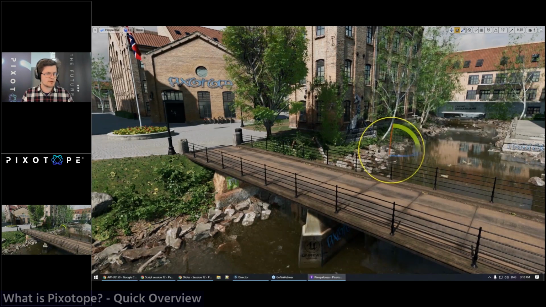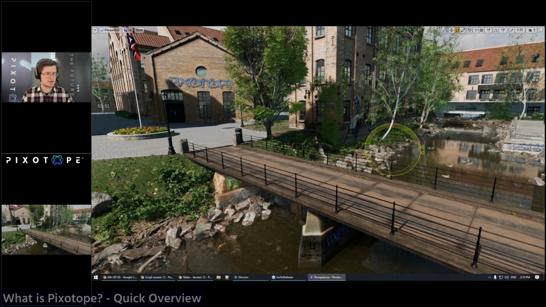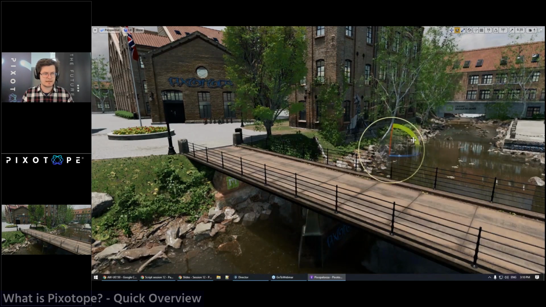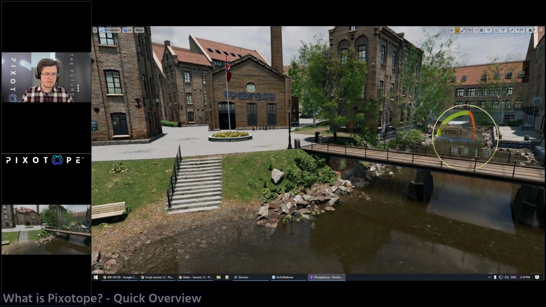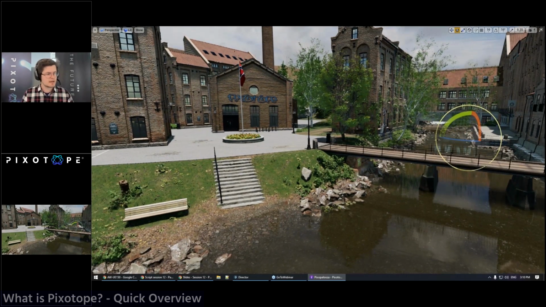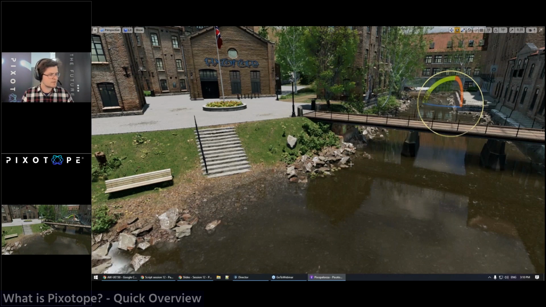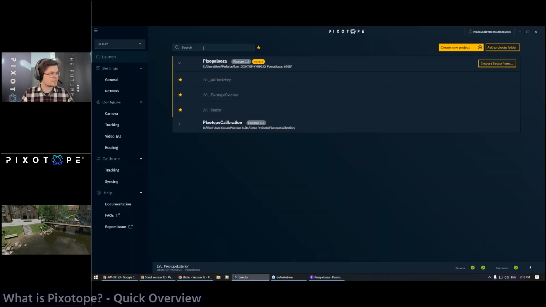And we can, of course, do more than just adjust lighting. We can also adjust materials, we can move objects, we can trigger camera movements, all kinds of animations, pipe in video. We can do pretty much anything we would like to do. More than anything, Pixotope offers unparalleled creative freedom.